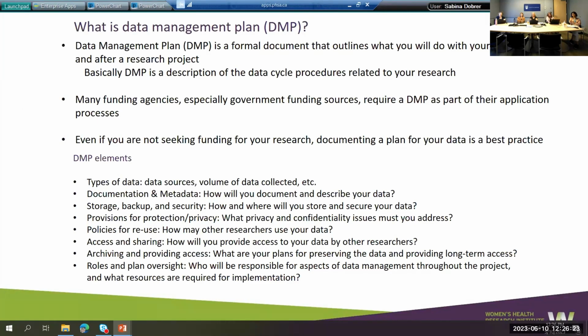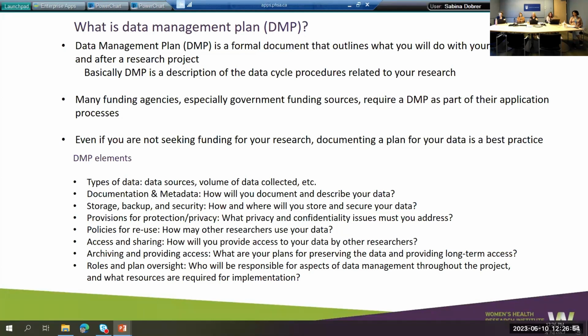So we have our data, we have our structure and basic documentation. In a lot of cases, especially when the project is large, it's very good practice to have a data management plan. A data management plan describes what data we have and what the sources of the data are. For example, we can have survey data that will be linked to administrative data. We need to include documentation of our data, the metadata.